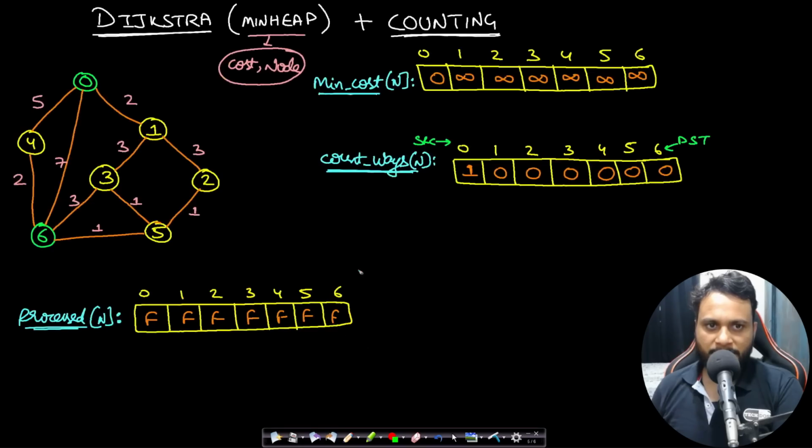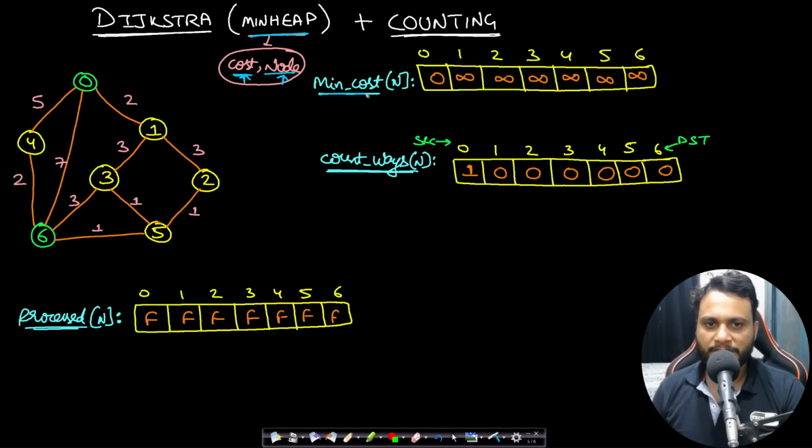Once the idea is clear, let's now look at an exhaustive dry run using Dijkstra with a min heap with the counting approach, right? So in this case, why are we taking a min heap? Because we are trying to minimize the cost, so we will be taking a min heap. If we wanted to maximize the cost, we would be taking a max heap. So in the min heap, inherently we want the sorting to be done based on cost. So the first parameter of the min heap will be cost, and the second one will be node, because I want to understand at what node we are looking. So this will be the structure of the heap.